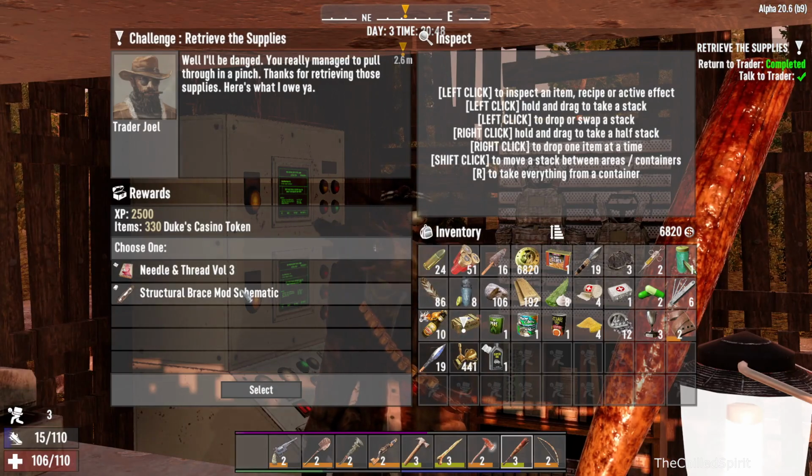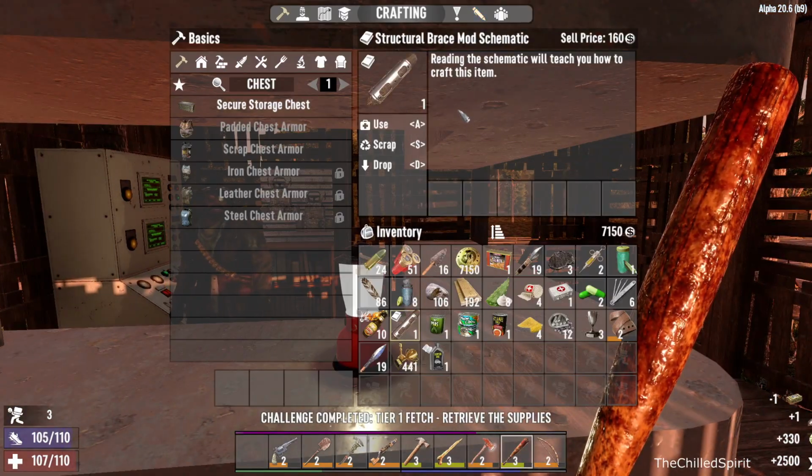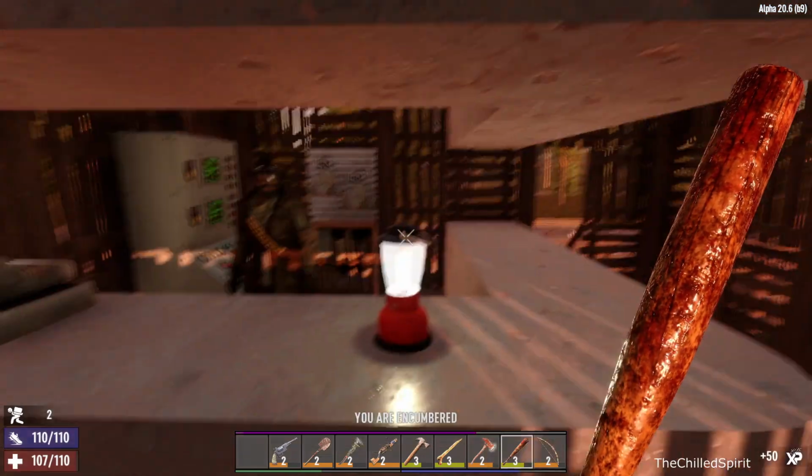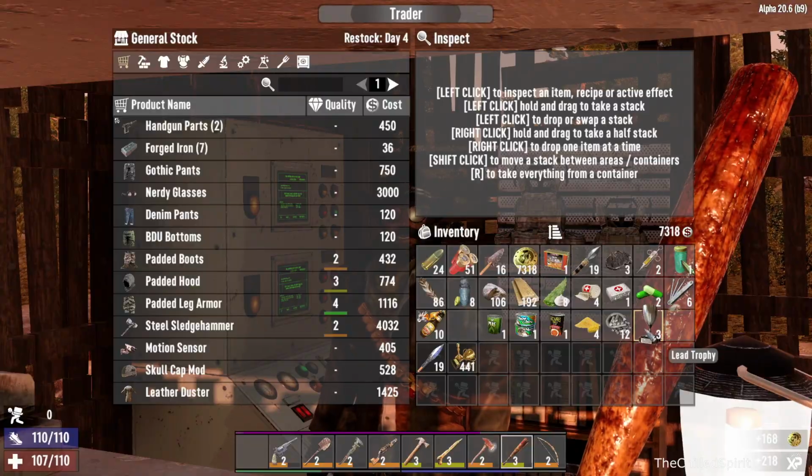Here is your reward. I owe you one. Maybe next time. I guess, even though I don't want you to get one of those, but I guess I'll take the schematic. And this I can sell to him. This oil schematic and these.